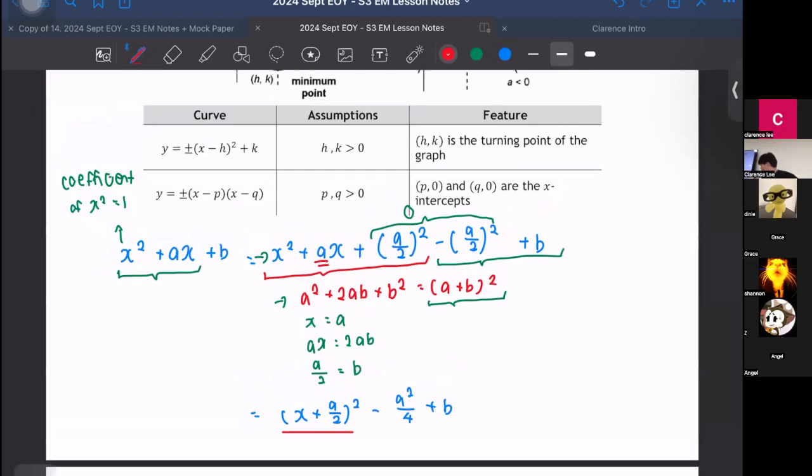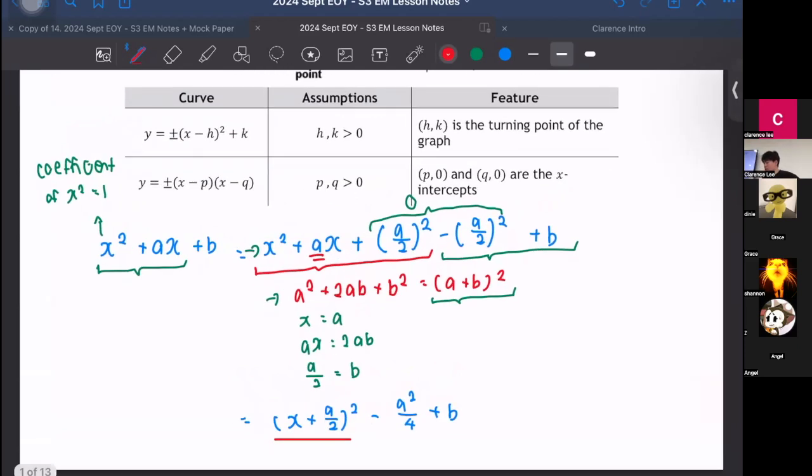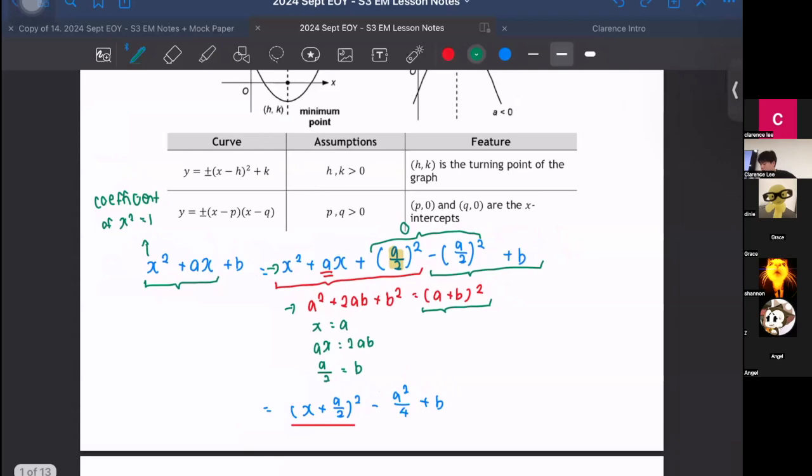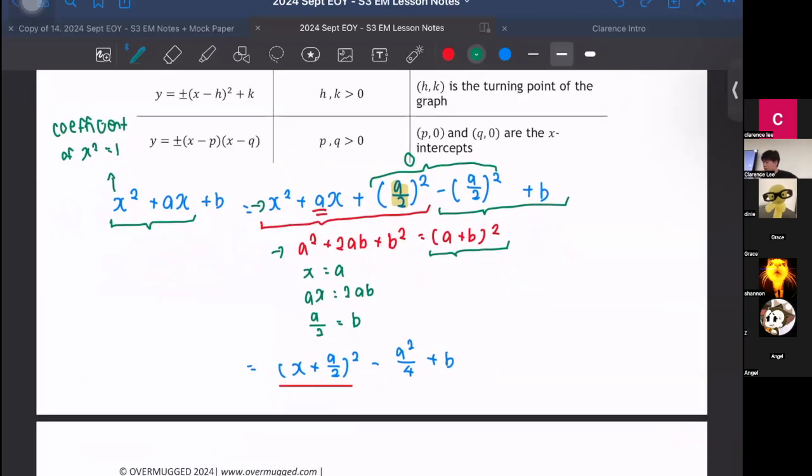Also one thing to take note of is when you take the coefficient of x divided by 2 in this particular bracket, you have to take into account the sign. So if it's a negative ax, this has to be a negative. This is what students will often miss out on, so take note. Then afterwards, why do I say complete the square tells you your turning point? Very simple. First thing first, we look at this equation. Let's say we complete the square and we have an equation like this.